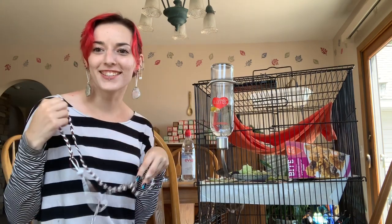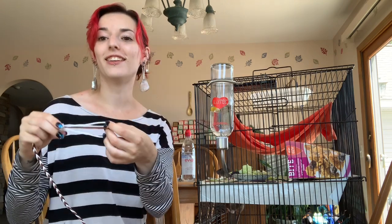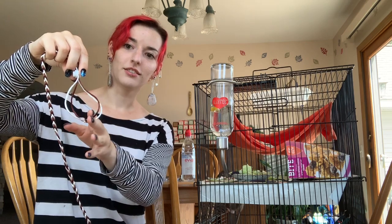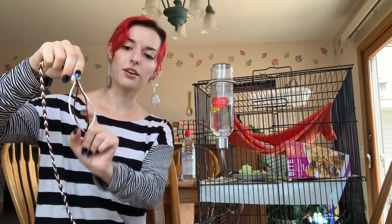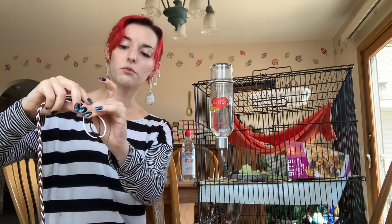is this. And it looks really weird, but it's a very simple device. It is a small animal harness. Now, as you can see, it just has these 4 little ropes. Their head goes through one, their back goes through one, and a foot on each side. And then it has a little lever to adjust.